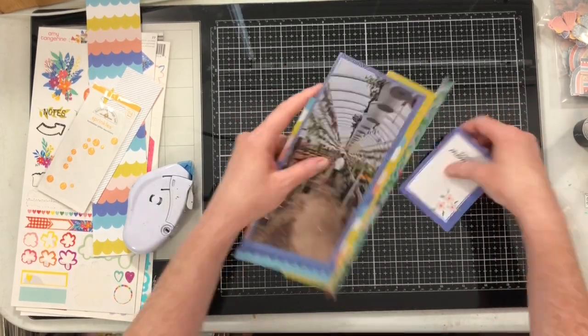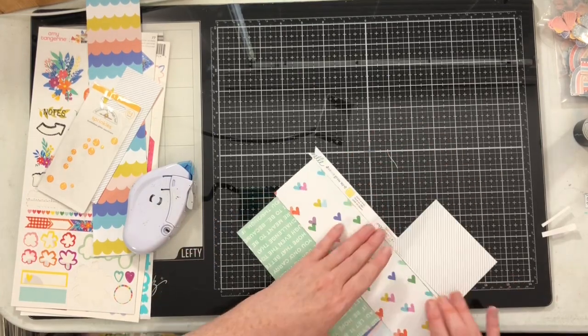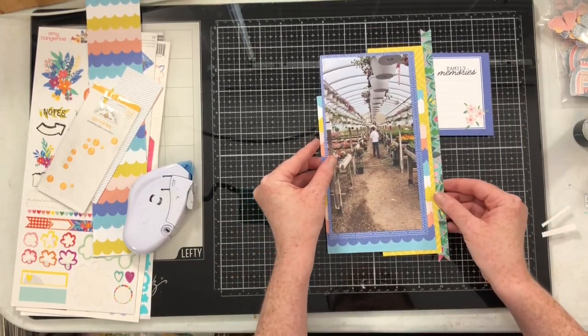So I added a branding strip down the side, and then I went ahead and added fishtail banners on the top and the bottom.